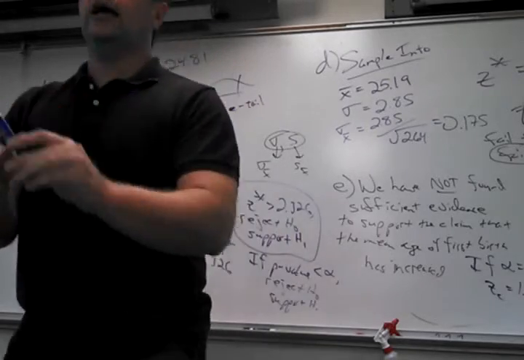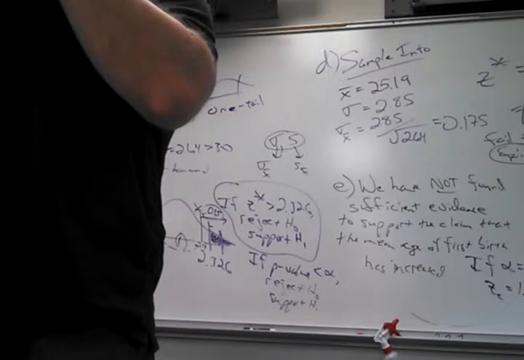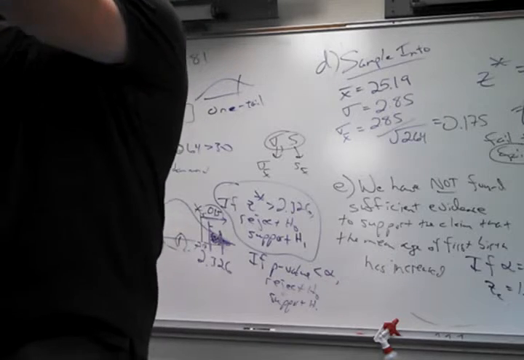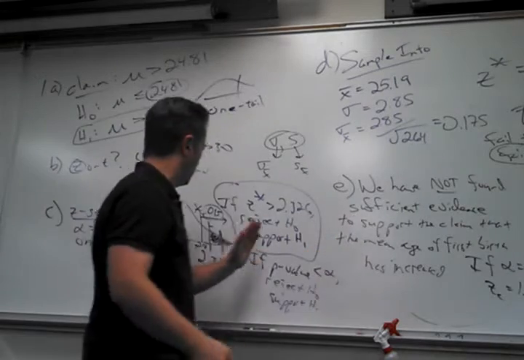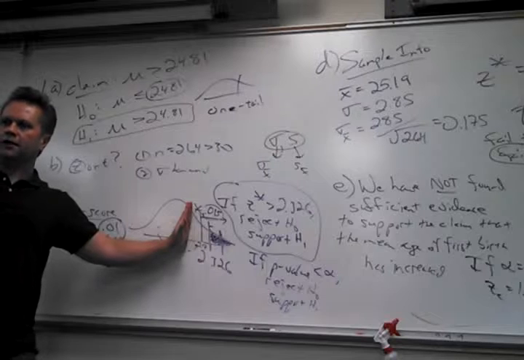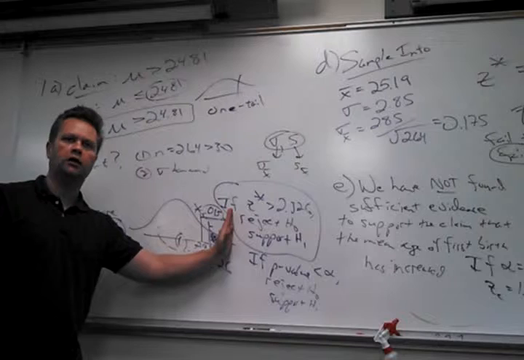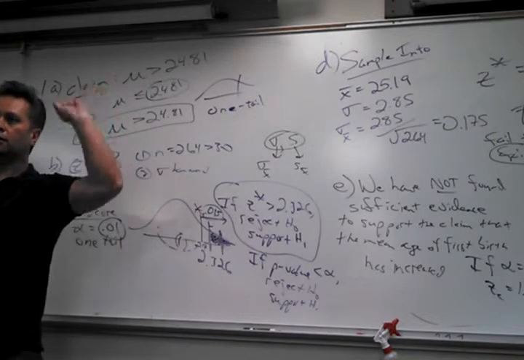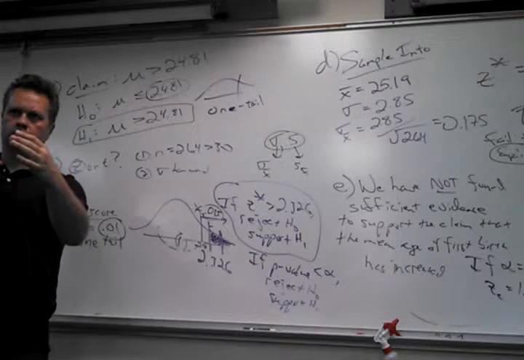So in real life, if making a mistake, if not rejecting it means people will die, I will probably set it so that I will more often reject it. So I'll probably set the alpha to be down here. So if I'm at a nuclear power plant and I want to set my alarms, I'm probably going to set the condition that they go off to be down here. I don't want to wait till way up here. I want to say if the temperature is this much above what it's supposed to be, I'm going to blare an alarm. That's my alpha. I'll say this again.